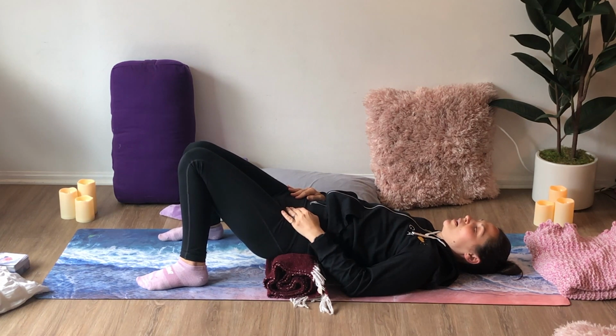Oftentimes, the hardest part about a restorative practice is allowing yourself to feel like you're doing nothing without judgment. Allow yourself to just be in the pose. Give yourself permission to acknowledge all of the thoughts that go through your mind, but also giving yourself permission to let them go, even if it's just for a few moments.